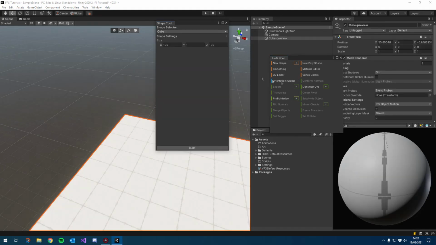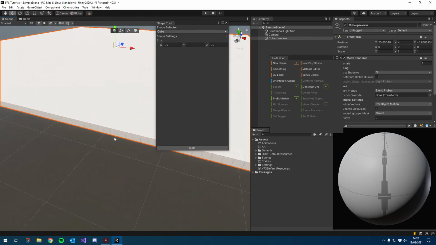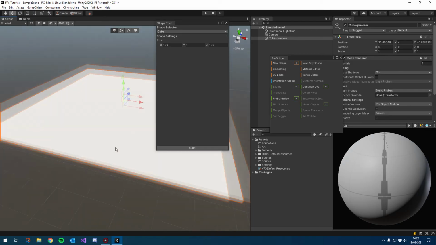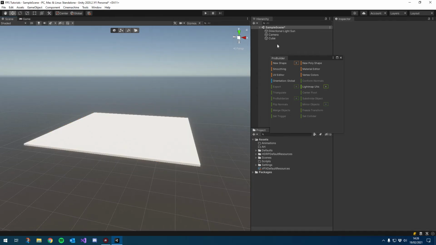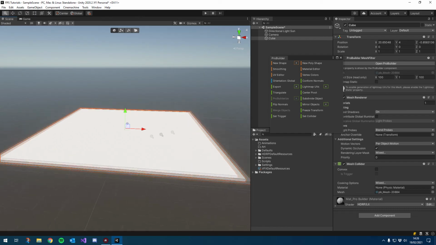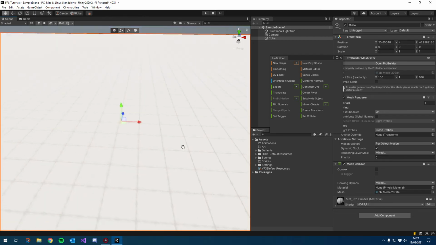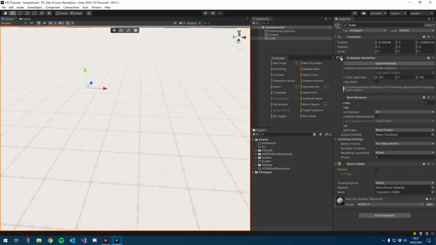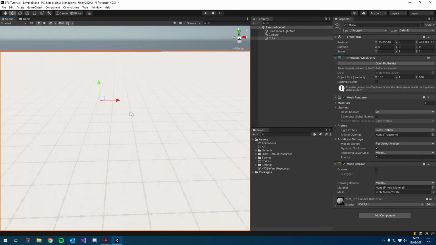So I'm just going to click the little plus. We'll create a cube. And it looks like by default it's given us 100 by 100, and it looks like it is one high. So actually that's probably exactly what I need. So I'm just going to click build and then close that off. So we now have our cube. The reason I like this is because it has the grid lines, so it makes it nice and easy to tell our player speed and everything.